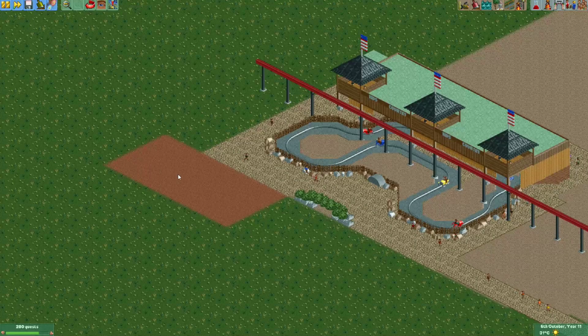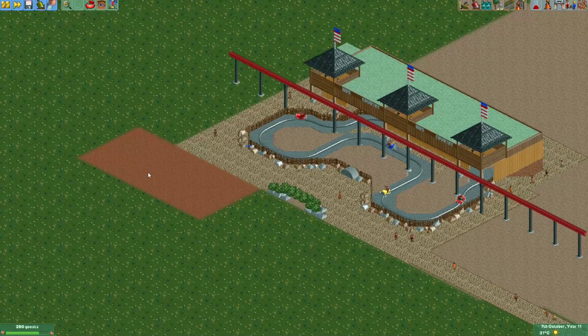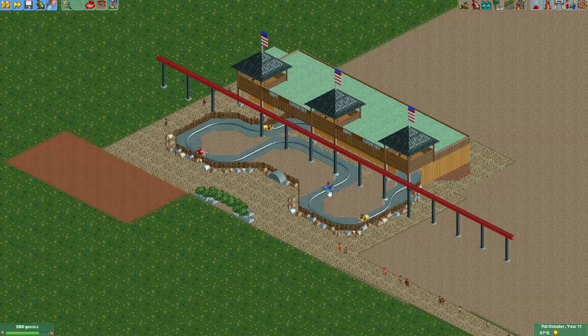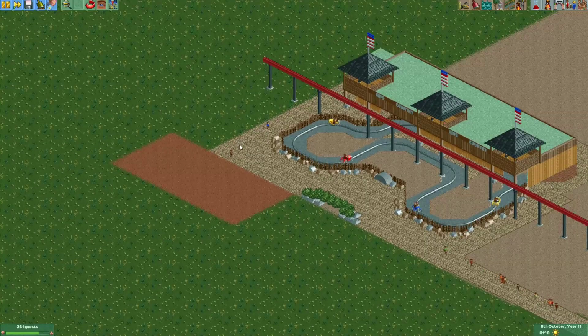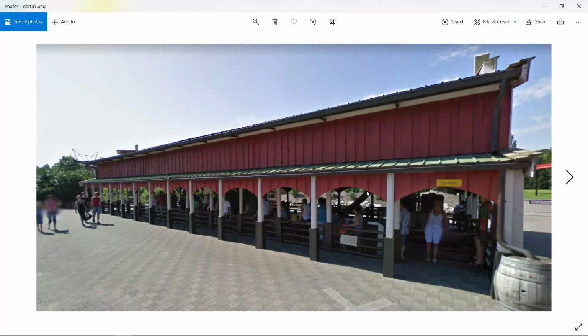So yeah, if I'm going to recreate the park, I will have to build the chairlift station anyway. So I might just as well build it right now. And then in the next episode I will start on retheming this area. Anyway, I made some pictures of the chairlift. Well, yeah, I took some pictures on Google Street View.